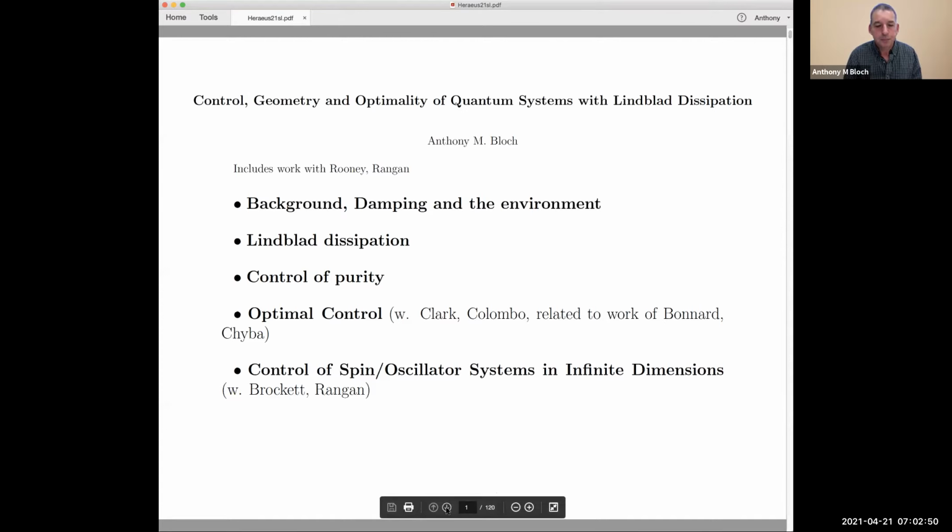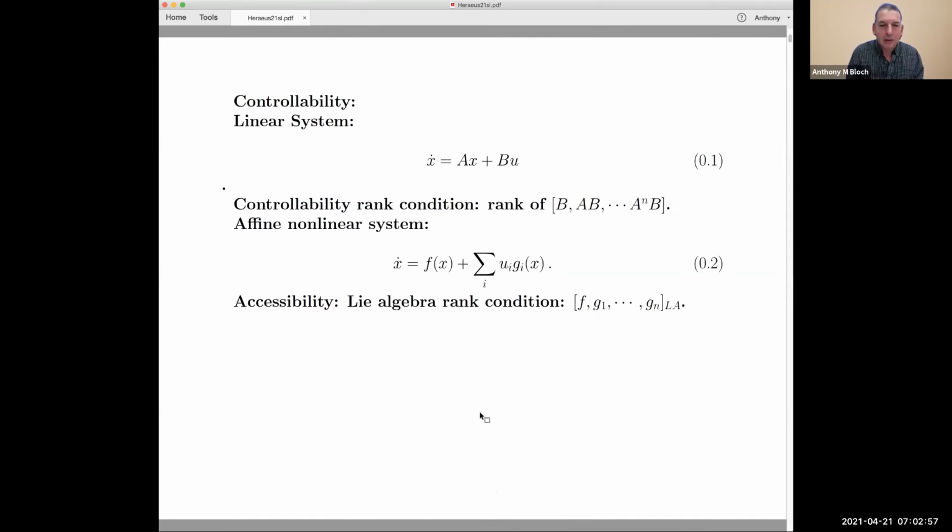So just to give a little background, first, just about controllability. The basic control system is you're given a system, usually called the drift system, which describes the dynamics without the control. In the linear case, it's something like x dot equals Ax. More generally, it can be any reasonable nonlinear system, x dot equals f of x, and then one has a bunch of controls. Again, in the linear case, if the system is n-dimensional, you have a matrix B, which is n by m, with m less than n controls, which makes it interesting.